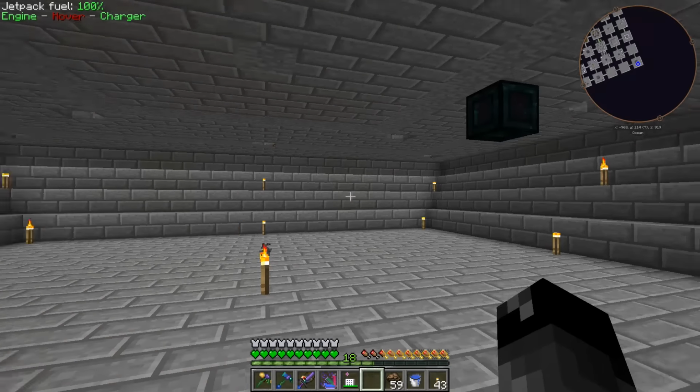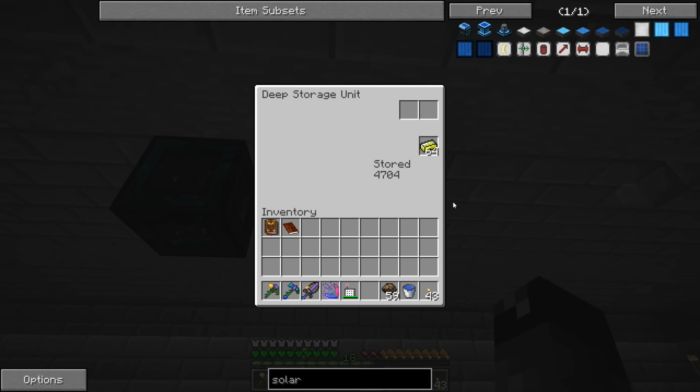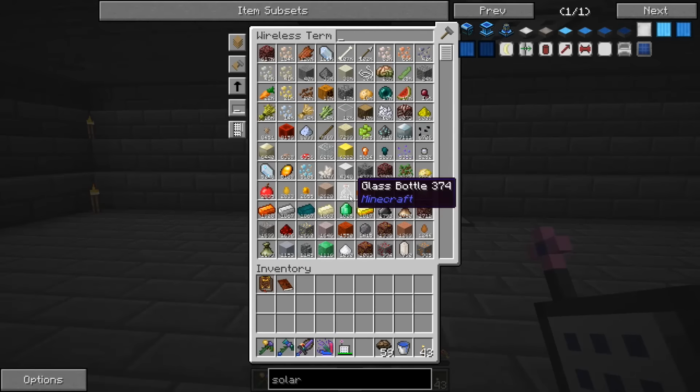I did put in a subfloor down here, or I guess a little basement floor or whatever. Down here, I put all of our yellorium into a deep storage unit. So this guy's got the 4,700 plus a stack that we have here. And then we just have a tesseract where the plutonium is being piped into. That's going back to our main base.